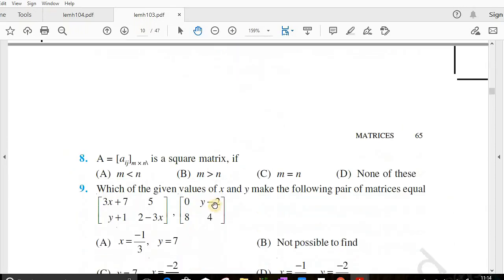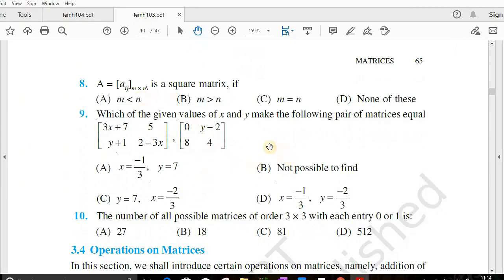So that is the end of the exercise. The rest of the thing, I think you can do it. So first of all, this one, this equation. Let's see question number 8. It's something interesting. So I want you to see this. A is given by this matrix. It's a square matrix. Which of the following are true? m is less than n, m is greater than n, m is equal to n, none of this. m equal n. Yeah, that's option C, right? Okay, you do it.